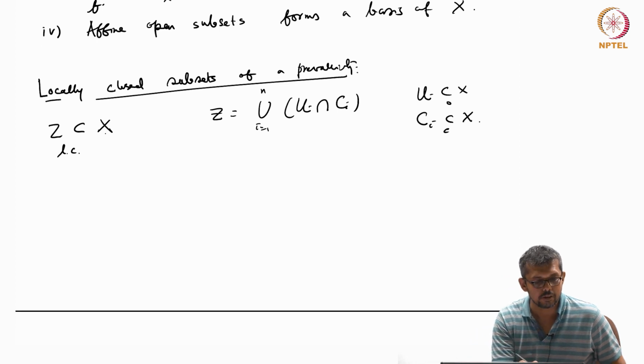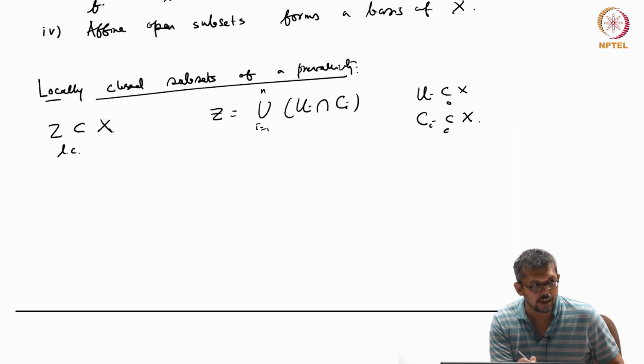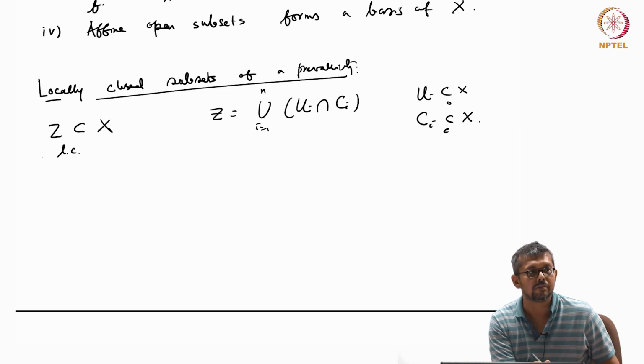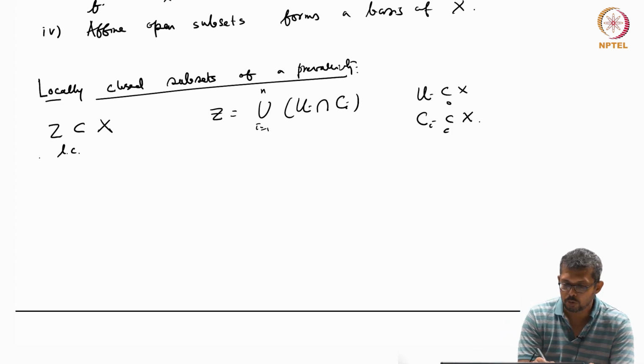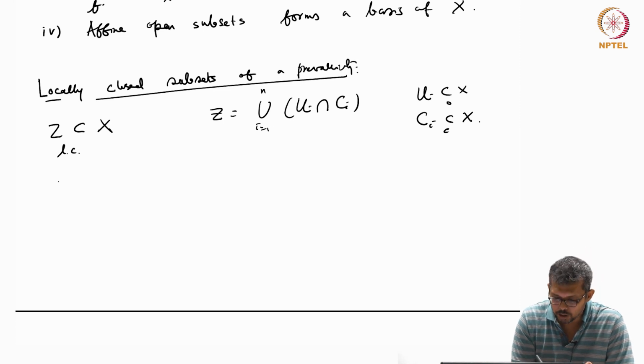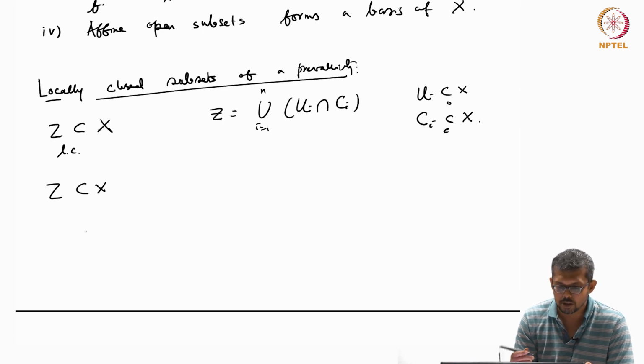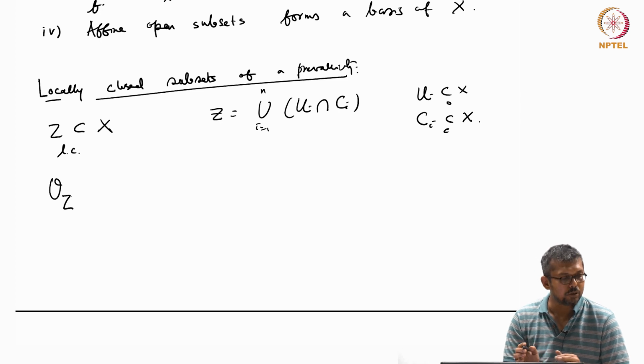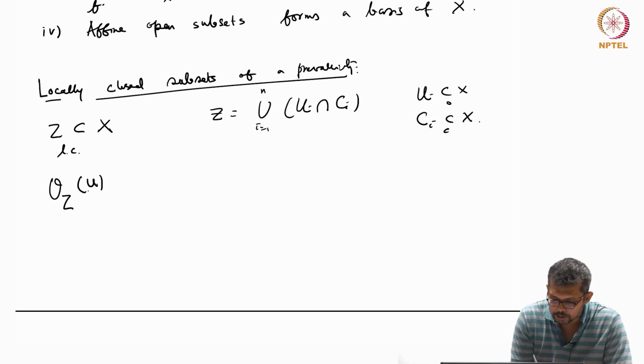So I am saying, if I have a locally closed subset, the pre-variety structure on X induces a pre-variety structure on Z, and then Z is called a sub pre-variety of X. So to give a pre-variety structure, I have to explain what is the sheaf OZ. Z is a subset, so it is a topological space. Now, what I want to explain is what is the sheaf OZ. OZ of some U, where U is an open subset.